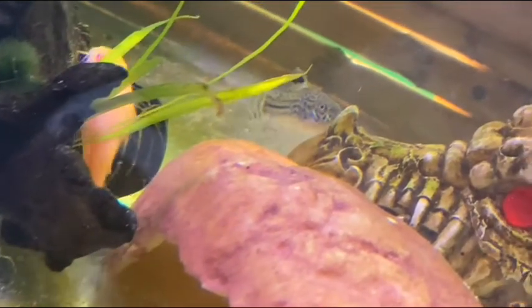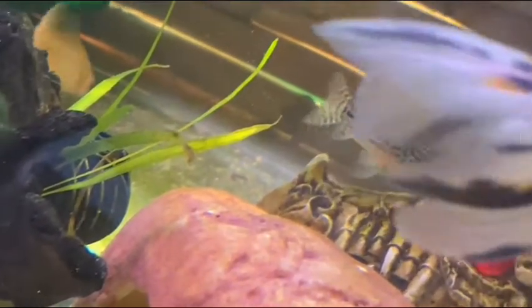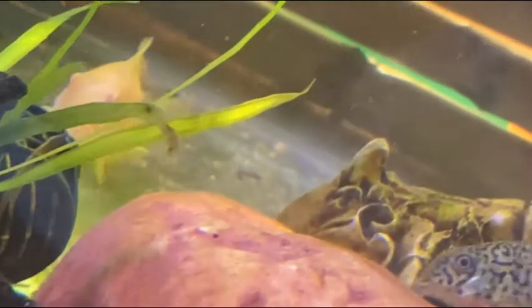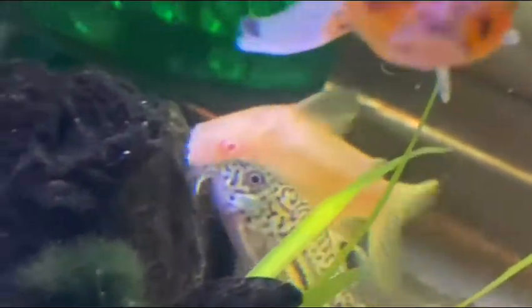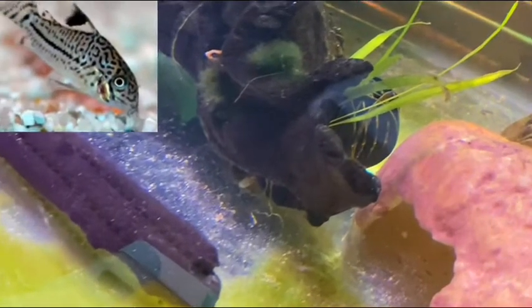This is the largest genus of neotropical fish. Their name is derived from the Greek kory, K-O-R-Y, meaning helmet, and dora, skin. They do not tolerate more than a small amount of salt. Some species, no salt at all. But you might still need to treat them with salt if they get a case of the itch. In which case, do what you need to do.